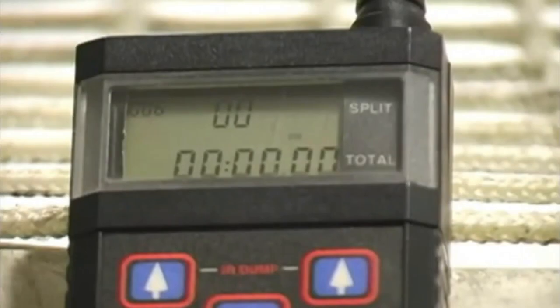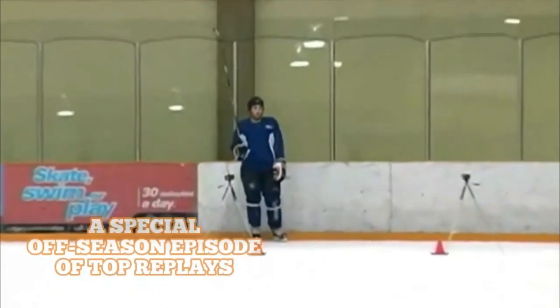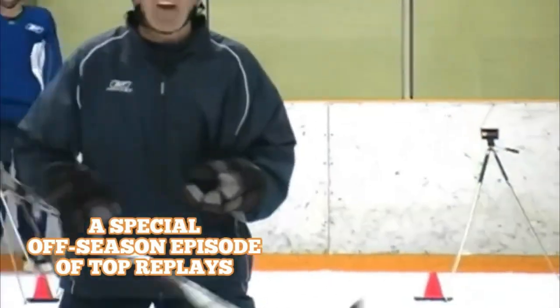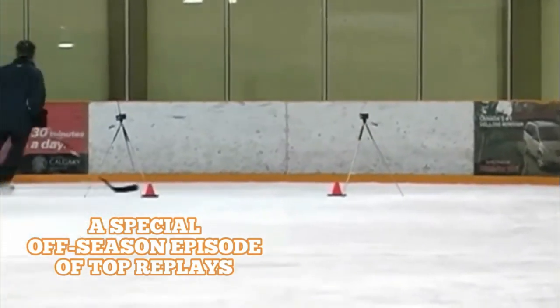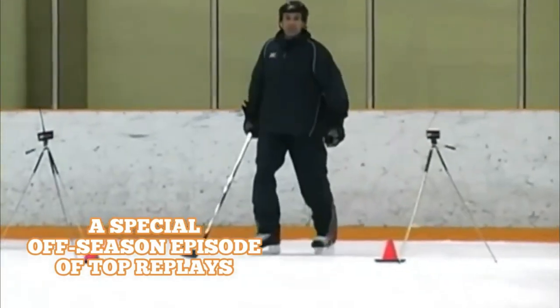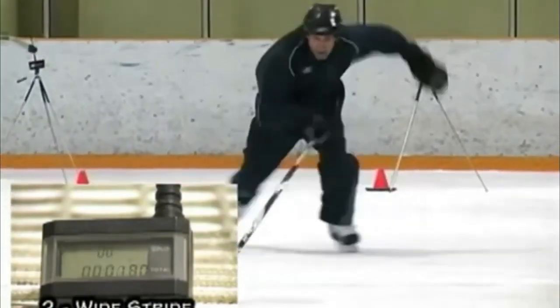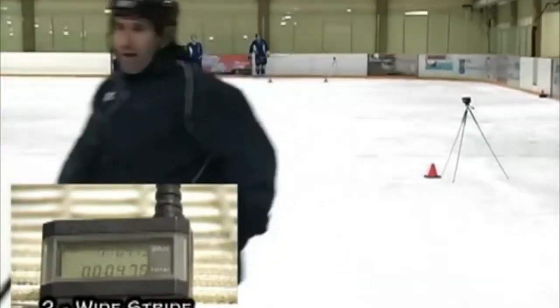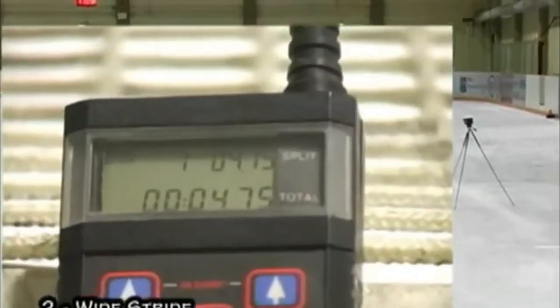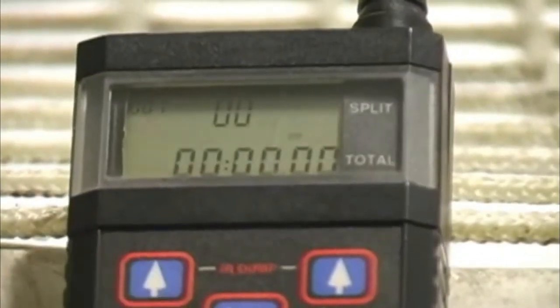Ladies and gentlemen, we're going to skate normal. We're going to skate with the typical wide stance, and we're going to see how fast we are and see what the difference is. Okay guys, as fast as you can, one hand on your stick. Now just skate like you normally do, okay? Okay, we'll see what my time is. 4.75. So that's a little faster.